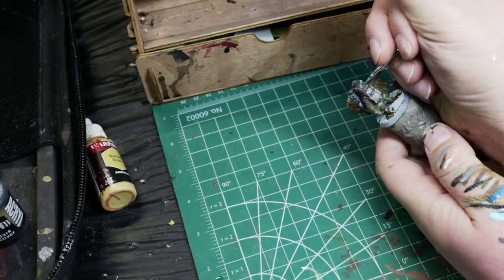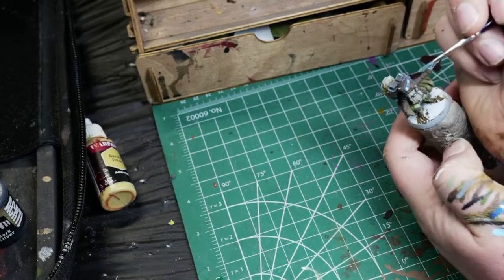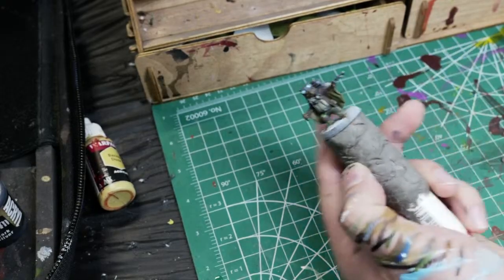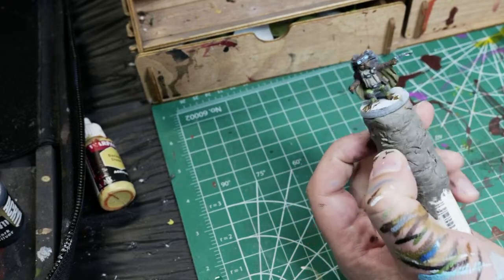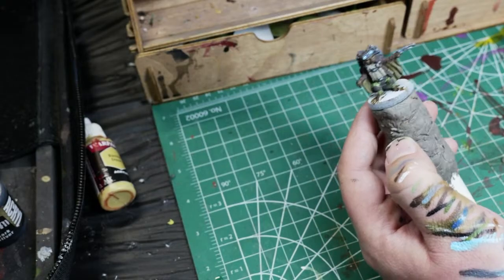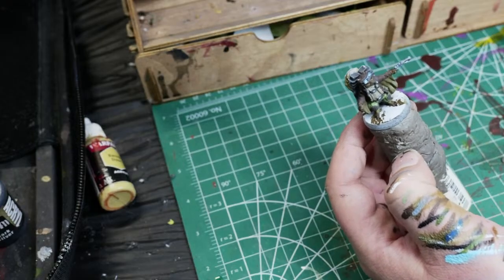And just put those in the lenses there. There you go. Nice and easy. And once that dries, you can just add a bit of white in the center to brighten it up. It's nice and easy lenses right there.